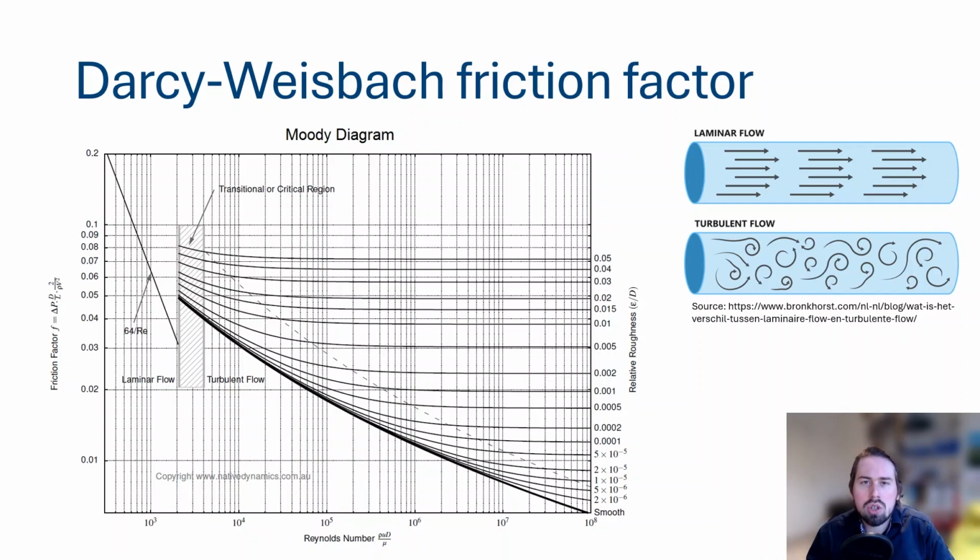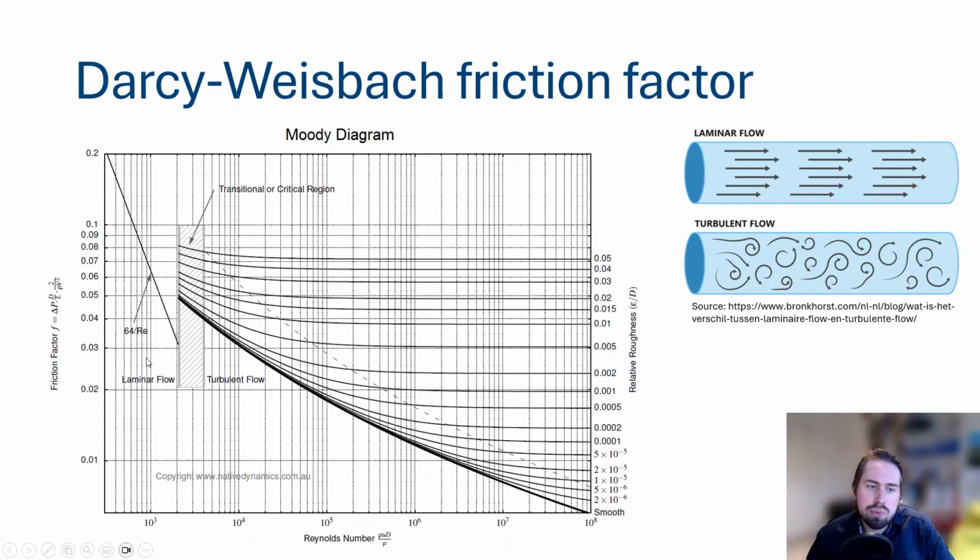Just feel a concrete sewage system, for example, you will feel the granularity of the surface, whereas with a smooth pipe, you typically don't feel anything at all. So in our geothermal applications, we tend to have systems with 10 to the minus 5 of this relative roughness, so really close to the smooth system.